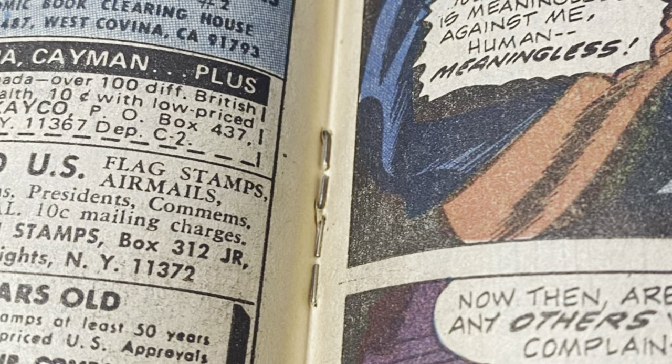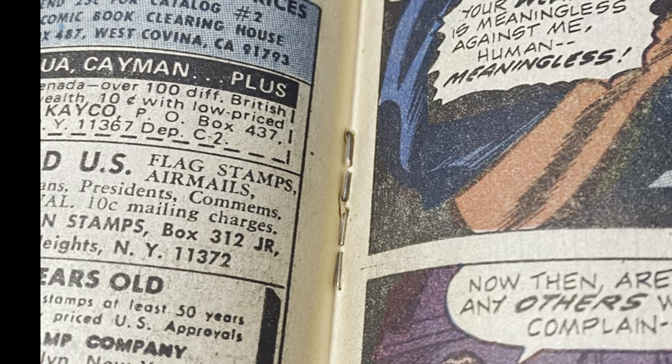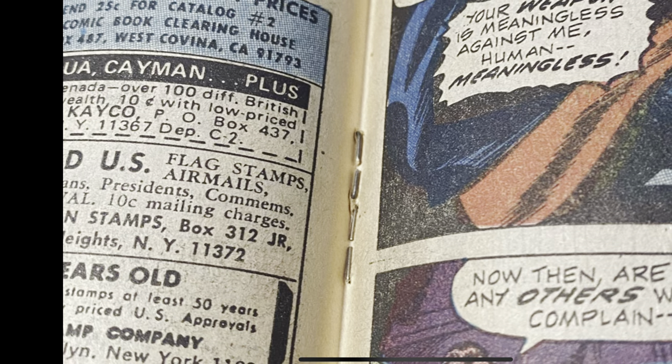After I got home and started inspecting the books closer, I was on a frantic search. I was scouring the CGC boards, messaging people in the community, reaching out to everyone — basically asking, is this Tomb of Dracula's married cover legit? There are extra staples in the Swamp Thing, extra staples in the Tomb of Dracula. Has anybody seen anything like this? And I heard mixed things.